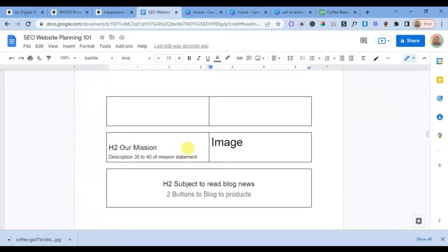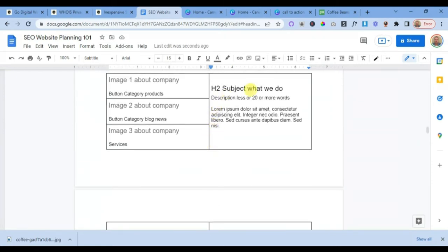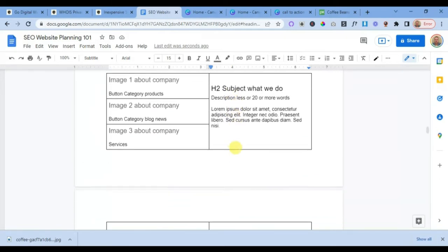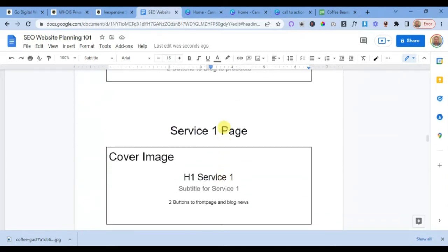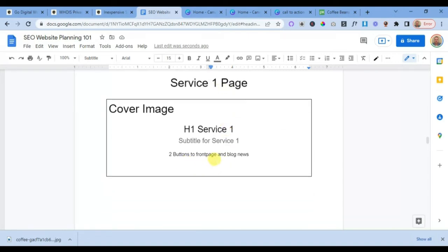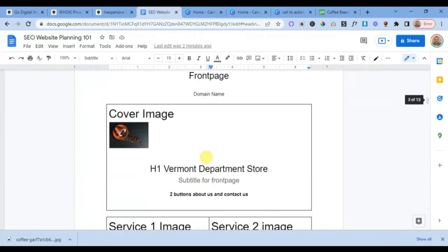And our mission here, then the About Us here. So we're going to include our mission statement here, and sometimes in the subject for the About Us here, you can put who's the owner, what the location is. We've been working in this location for over 15 years, 20 years, and so on, okay? So you can include that, or how I decided to start this business or something like that represents your About Us page, okay? In the service one page, we go back to the front page here. We go back to the front page and just like that, okay?